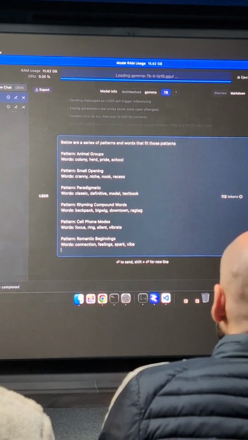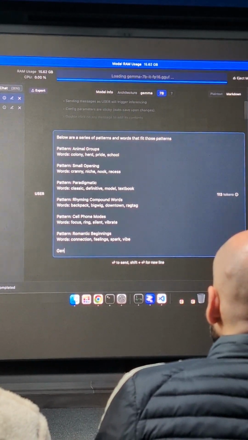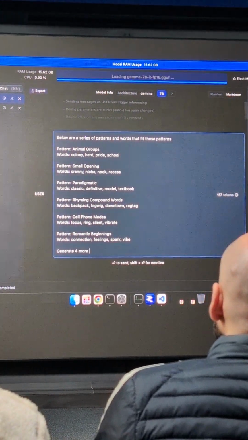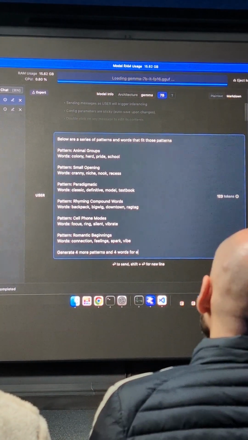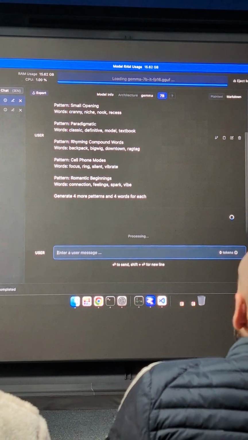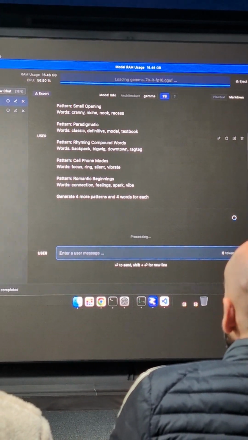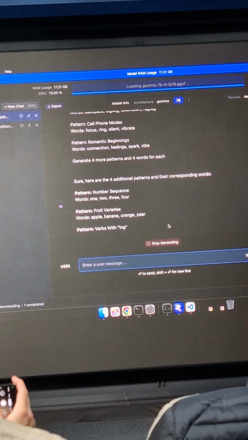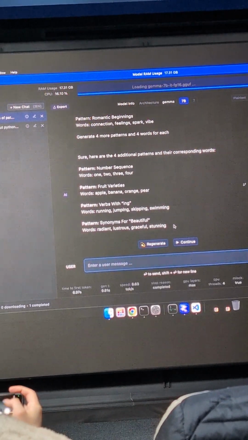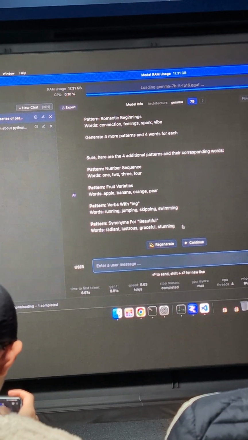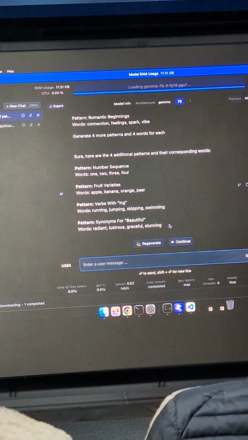Then we'll say generate 4 more patterns and 4 words for each. I'll see what that does. I think some of those might be a little bit easy, but it's doing it correctly, and it looks like it's generating things that I wouldn't expect maybe.